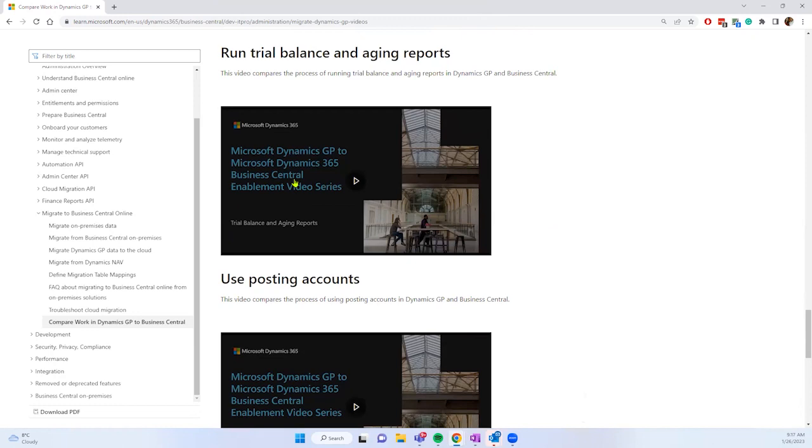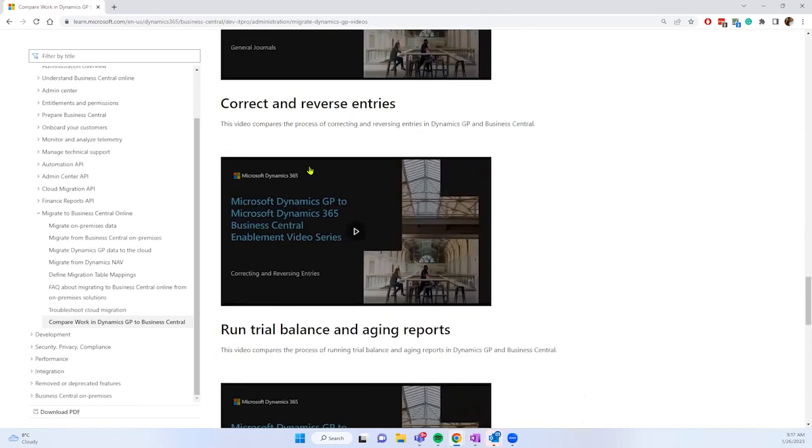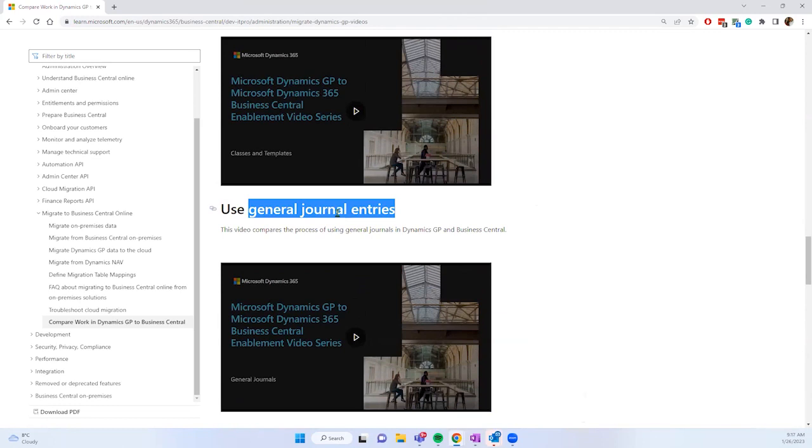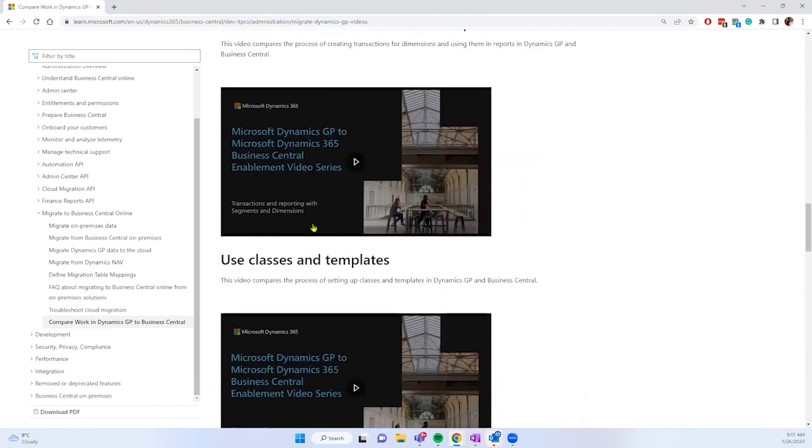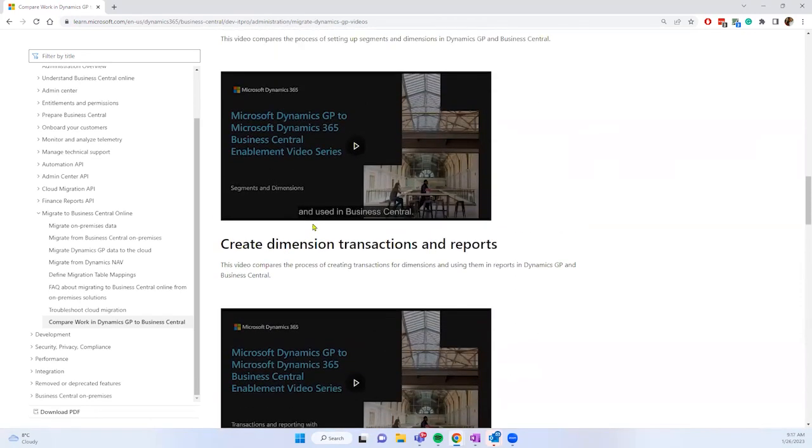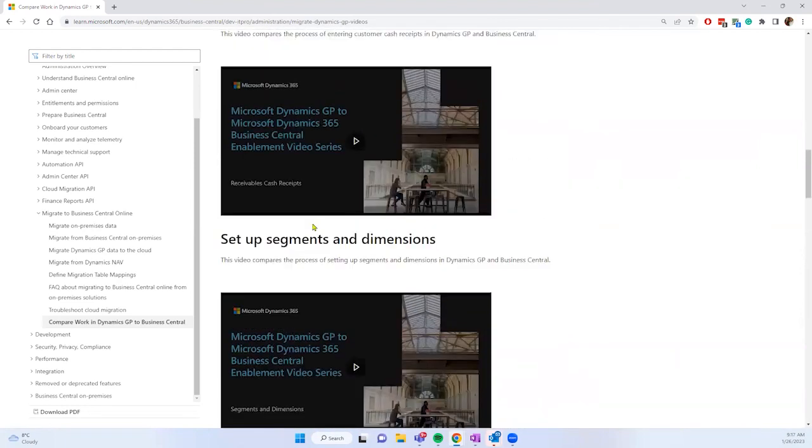If you think, well, it's another system, another ERP, you are still going to be able to see all of this. Imagine the same classes and general journal templates, entries. So the logic is there. Don't worry, okay? But we would need to talk about all of these specifics while we do the migration project.